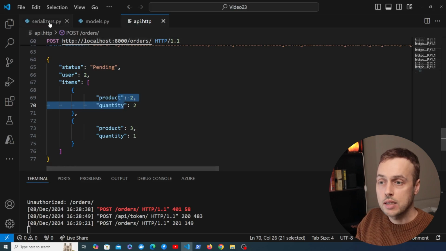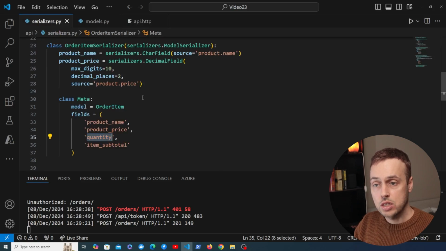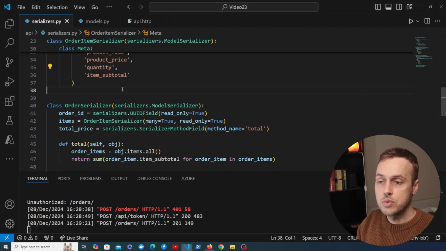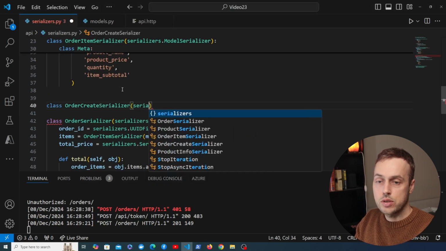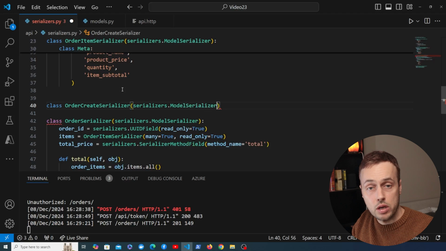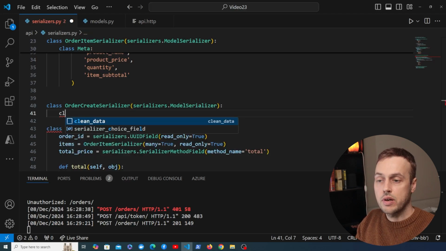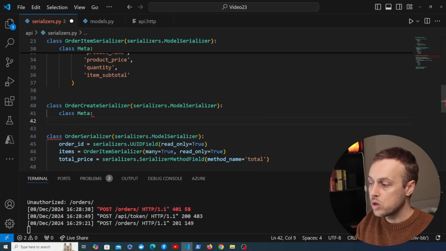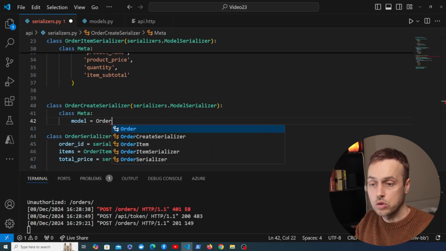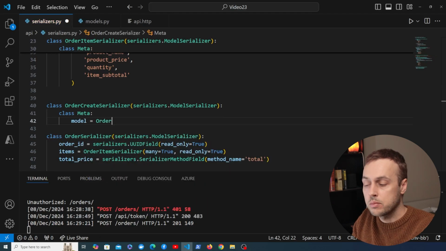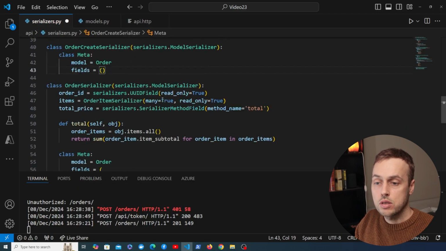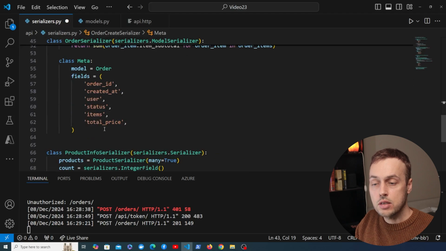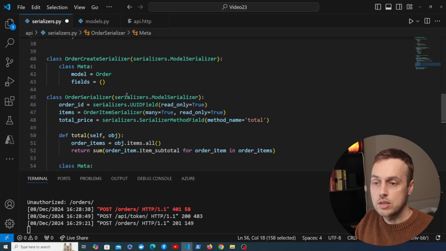So let's now move on and create a new serializer specifically for actually creating an order with an associated list of items. So just below the order item serializer, I'm going to create a new class here and it's going to be called OrderCreateSerializer. And that's going to inherit from the model serializer that we've been working with in most of this series. Let's define the meta class for the serializer and we're going to link the model serializer to the order model. Ultimately, we are creating an order, but we are going to tell REST Framework how to create the actual items as well. And for the fields, I'm going to copy what's on the other order serializer. Let's copy all of these and I'm going to bring that into this class here.